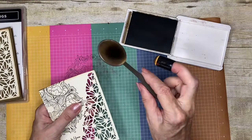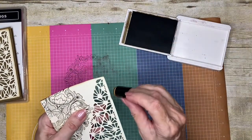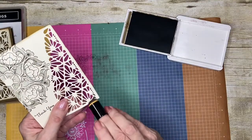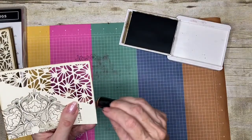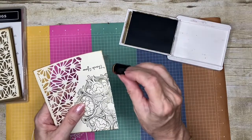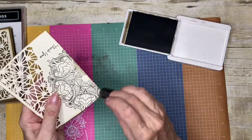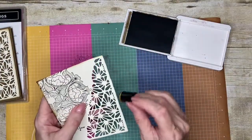You can use a blending brush, and I do that a lot, but I just wanted to remind you that we've got our sponge daubers out there, and they come in a pack of 5, and I like to use them a lot. So I'm using one of the paler browns in our family of colours, or neutral colours in the Stampin' Up family, and this is Soft Suede.